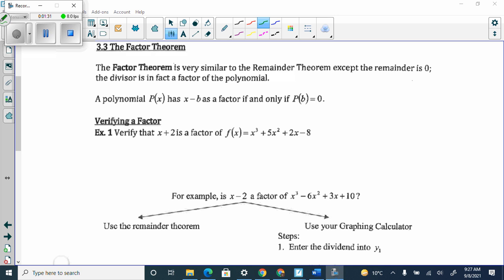So verify that x plus 2 is a factor. The only way you know how to verify it right now is remainder theorem. That's all you got in your toolbox because I've not taught you anything else. Today is the day to learn more, but you have not learned that yet, okay? So if I ask you to verify it, you can't just take a picture of your calculator and post it on your diploma. So that's not going to work, okay? So the only way you're going to be able to verify it is algebraically with remainder theorem, right?